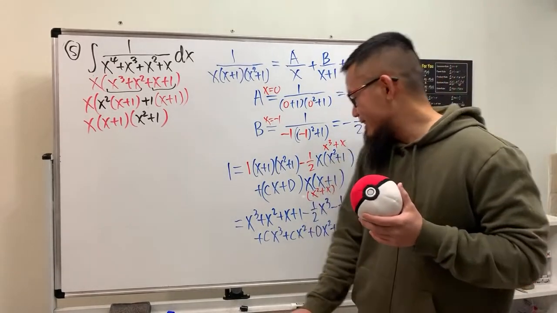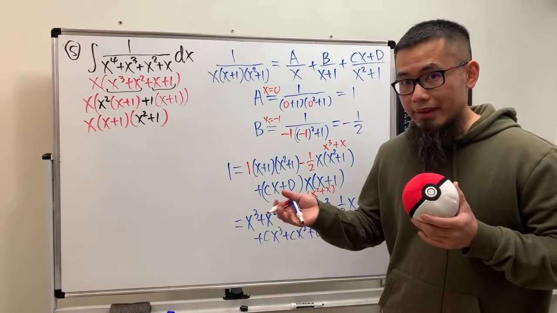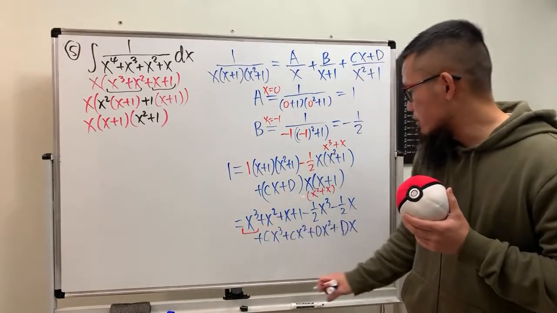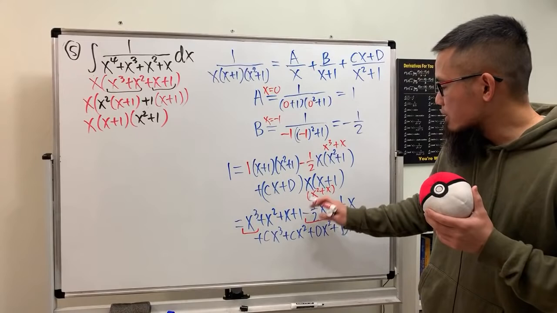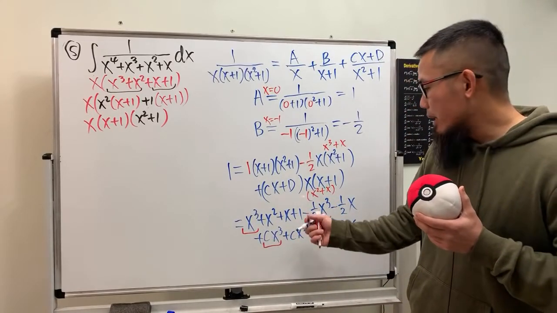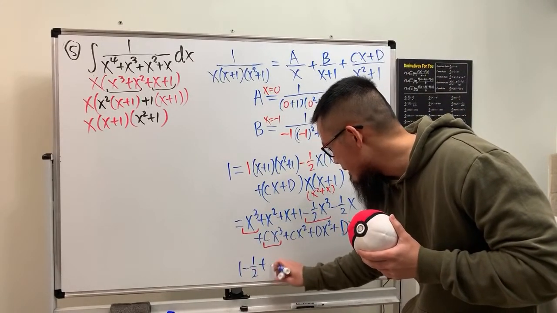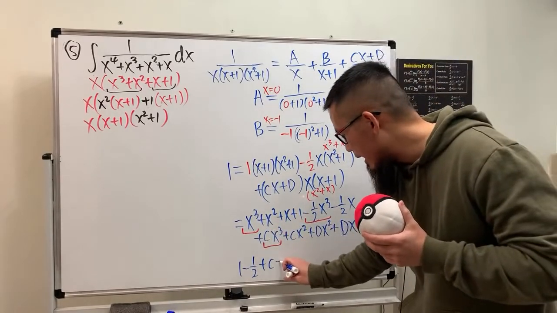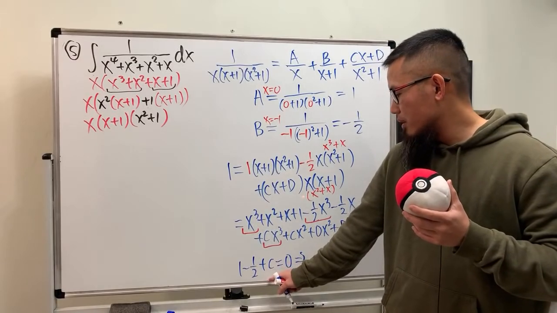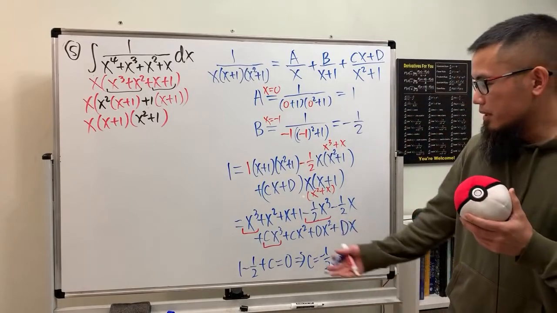All right, let's see. Let's collect the like terms for the coefficients of x to the third power, because there's nothing here, right? So here we see this is 1x to the third power, and then minus 1/2 x to the third power, and then plus Cx to the third power. What that means is that we must have 1 minus 1/2 plus C. All this right here has to be equal to 0. Then we get C should be negative 1/2.